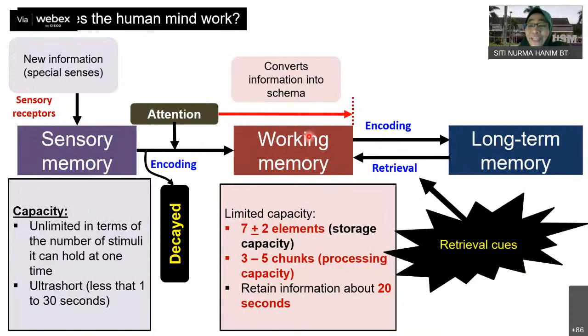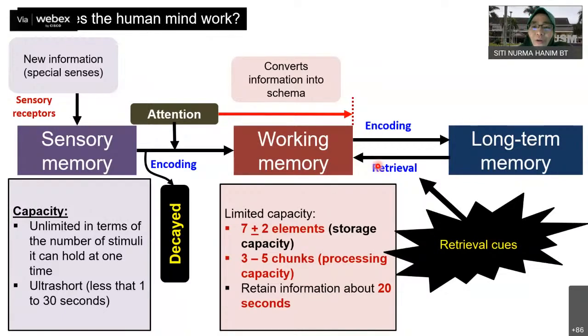But retrieval needs retrieval cues. Without a retrieval cue, sometimes it's very difficult to retrieve back. Why do we need to retrieve the previously stored information in long-term memory? Because we want to incorporate it with the new information received from sensory memory. To process that new information into a new schema, we need this to help us integrate with the new information. This is called prior knowledge. So when this is encoded into the long-term memory, the students already have some prior knowledge.